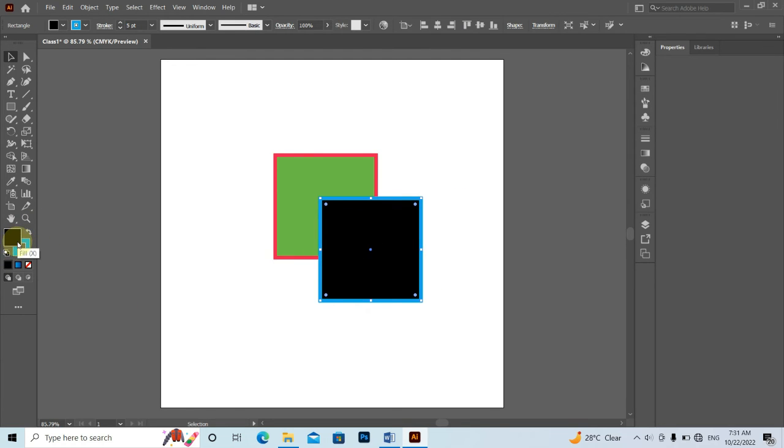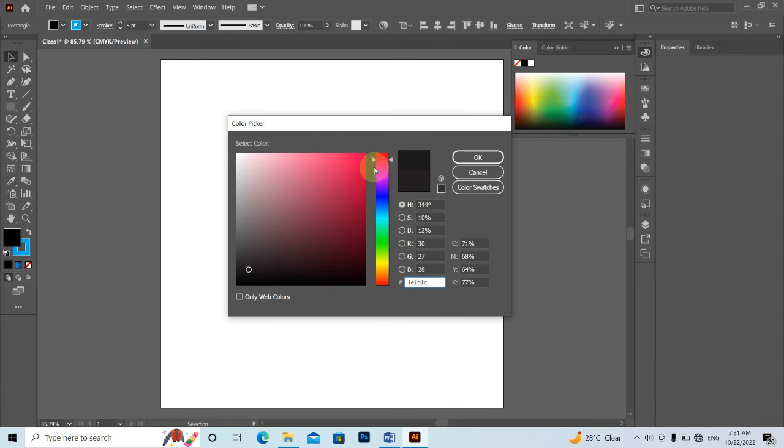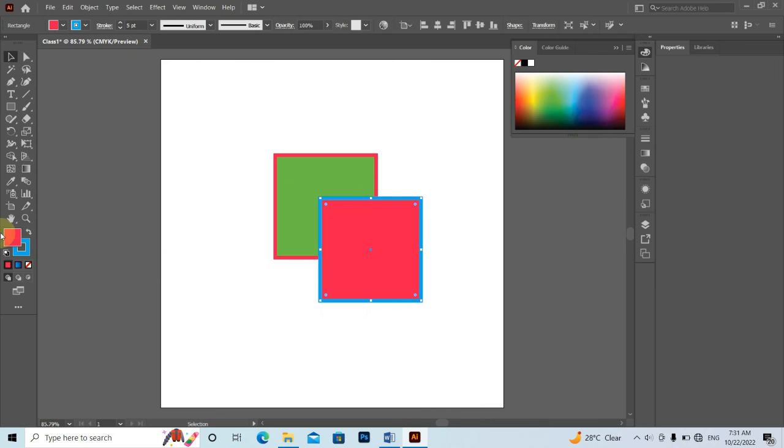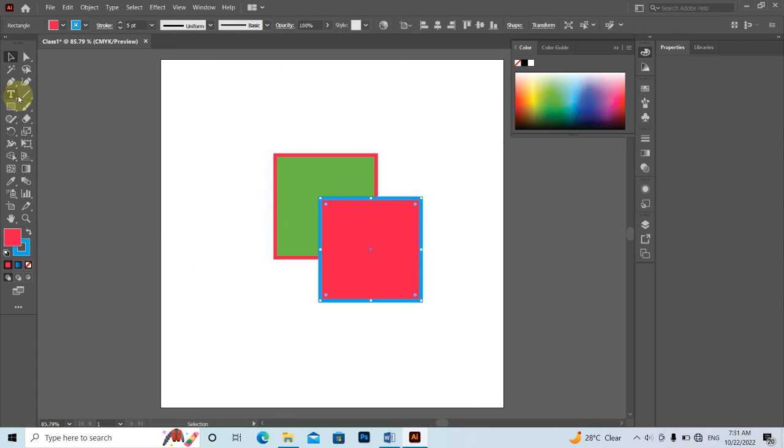As you can see, this one is at the front. We can bring this to the front. This is the stroke and this is the fill. To change the color, double click. This is basically the same process with the stroke. If you wish not to have any fill for your shape, you just go ahead and click this little icon here. There you don't have any color for that shape, but I will rather maintain the color I had here. We have the text tool, as you can tell from the name, basically to add text. We have the curvature tool and all the like.